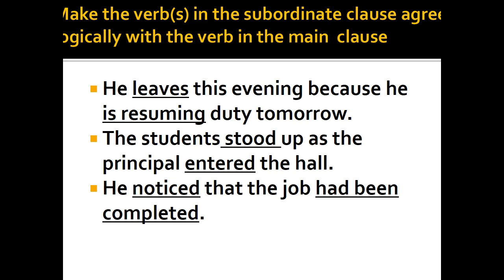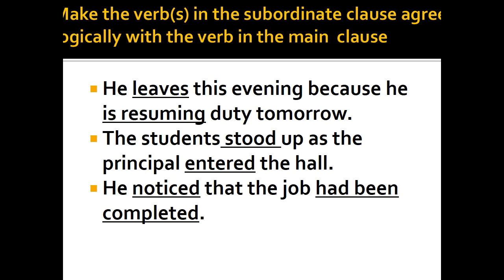Remember, we are considering the tips that will help in knowing the sequence of tenses. So the first thing to do is to make the verb or verbs in the subordinate clause or clauses agree logically with the verb in the main clause. This is to reflect the appropriate sequence of actions taking place at different times. So when the tenses are used correctly, it will reflect the time correctly.